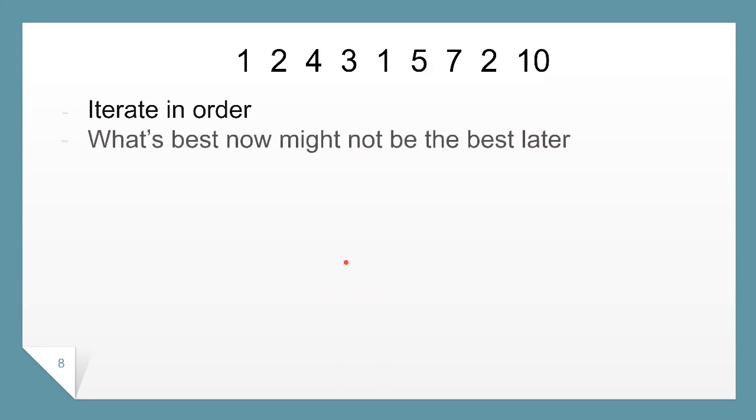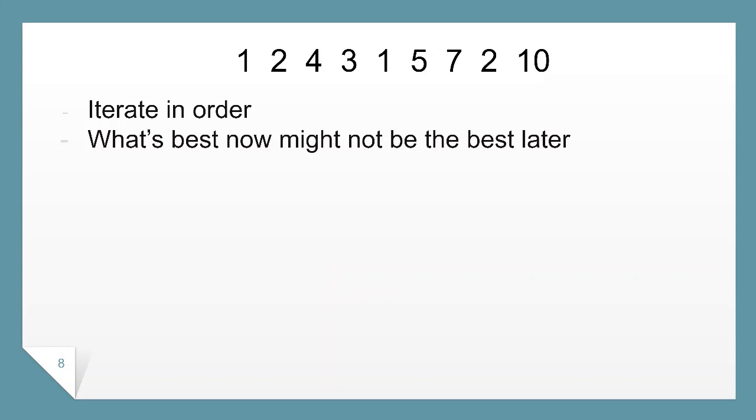And then what we might want to notice is one of the key observations for DP as well. What is best now might not be the best later. As in, if I put 3 in bin 1, it's going to minimize the difference for this current setup.